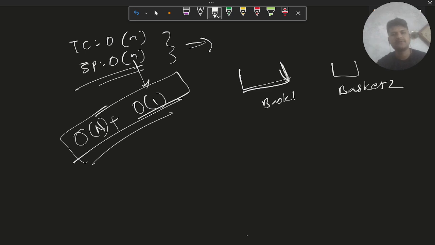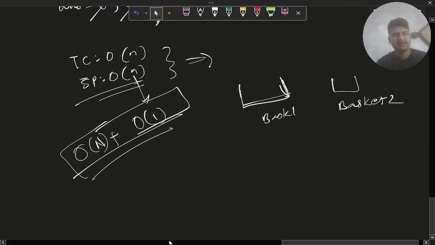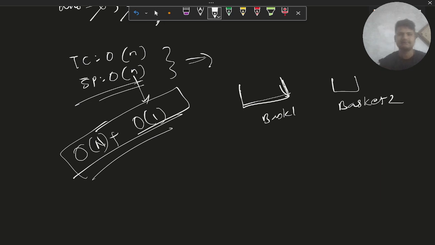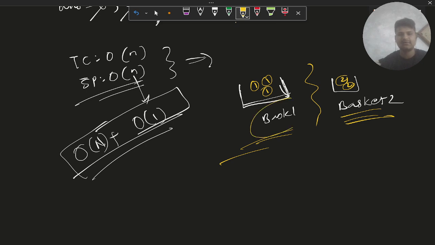If you want to try on your own, you can try. It's very simple. Whenever you encounter a third type of fruit, then you have to remove the last used type of fruit. So think about it. It would be very easy because you are going to take two variables, basket 1 and basket 2. Then we will be able to solve it.